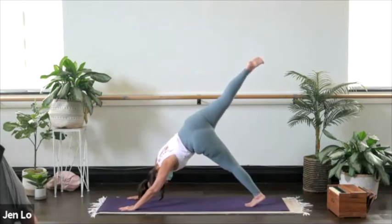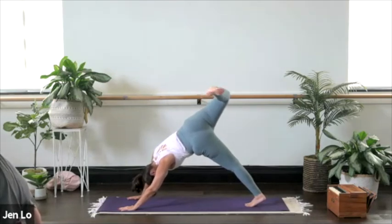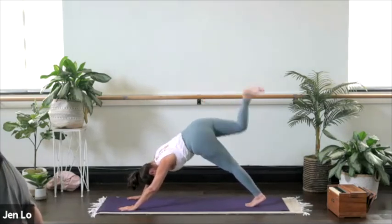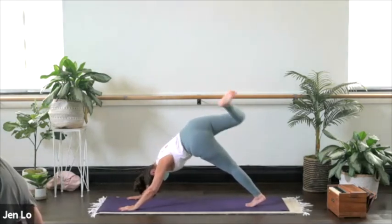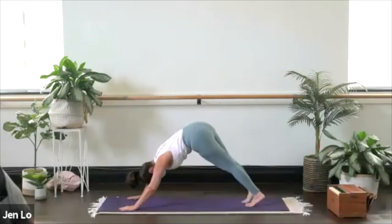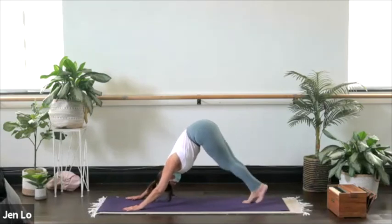Bend the knee, open your hip. Circle the foot. Other way. Circle your knee. Reverse direction. Downward dog. Both feet on the earth. Good. And then bring your left leg into Pigeon Pose.